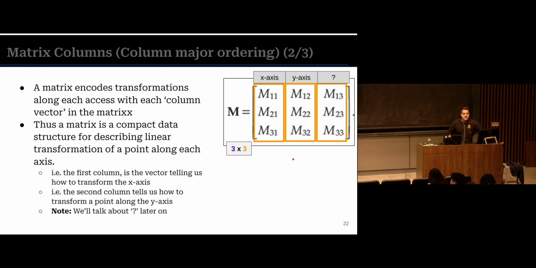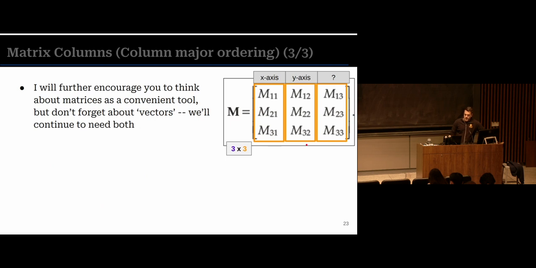Okay. So if you remember from a few lectures ago, and I think maybe I'll show some reminders, the big deal, or why linear algebra is kind of neat, is we can perform operations independently. So I can move some point around the x-axis, or I can move it on the y-axis. I could do it in parallel, for instance. That's the idea here. So we can think about our x transformation of a point and a y transformation of a point. All right. So again, we don't want to forget about vectors. These are still our nice tools for moving stuff around, but now we've just packed them into a matrix.